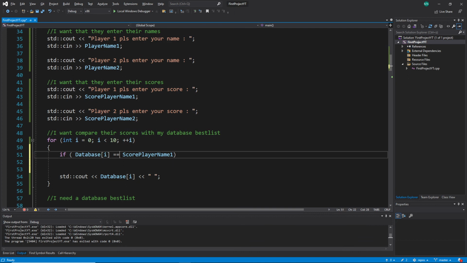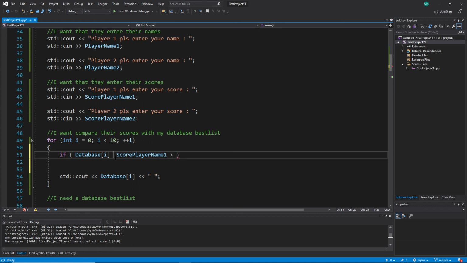It's very straightforward. What we do is we make not an equal sign, we make a greater sign. And very important here is one more mistake, because it's not the database. Of course you can check also if the database is bigger than my score, but I think it's easier the other way around. I check if my player score is bigger than one of the database scores.